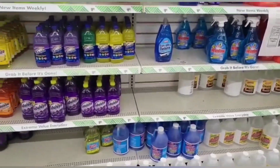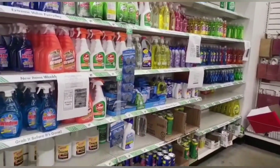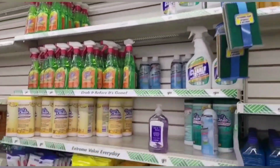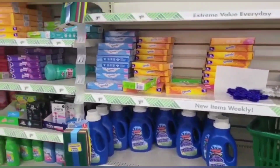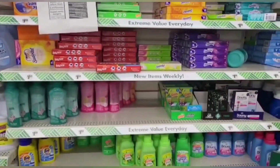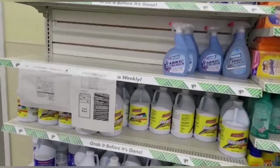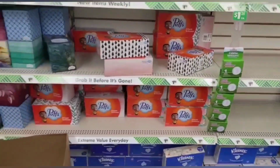You can always come here for different products that are all name brand products. Everything's $1.25 and it's all name brand stuff. They give you a lot of varieties where you could choose from: laundry detergents, soap, hand soap, body soap, body wash, shampoo, look, bleach. That container is so big, right? Yeah, for $1.25.